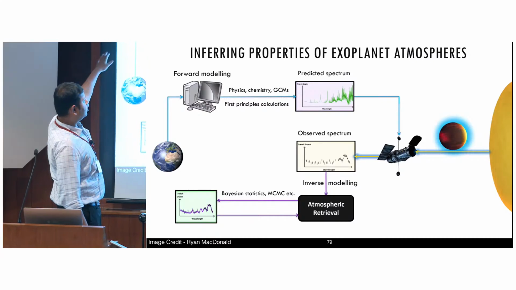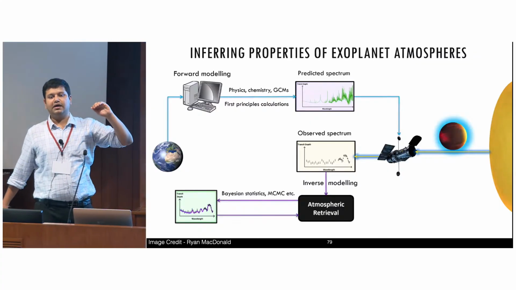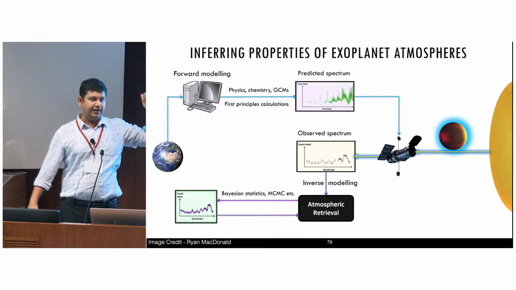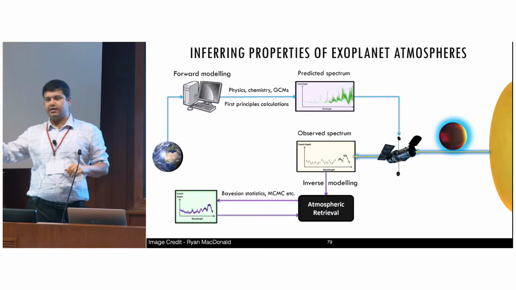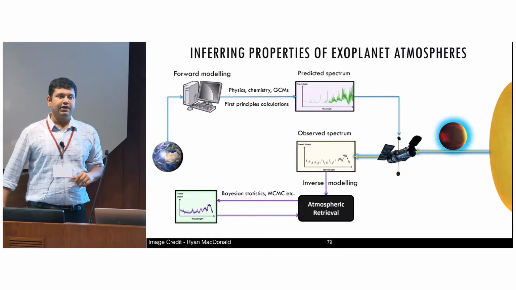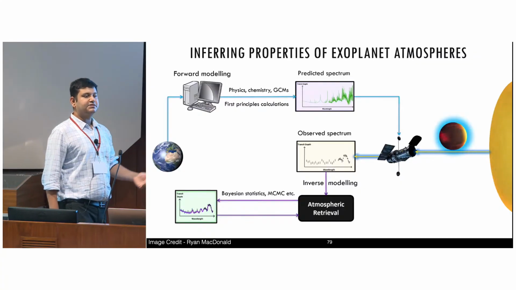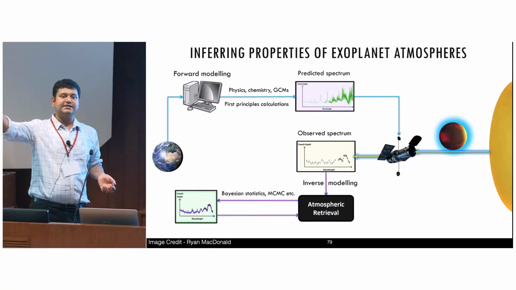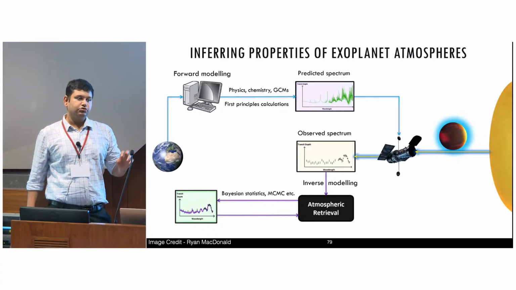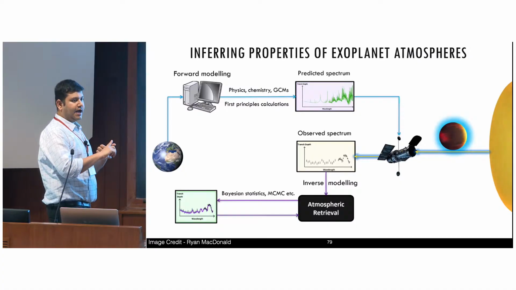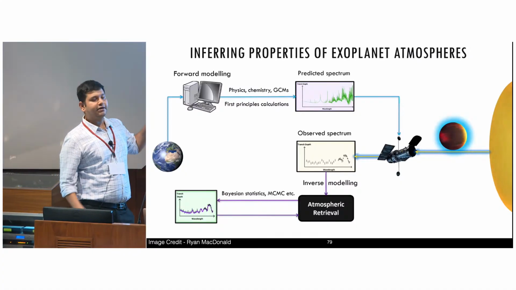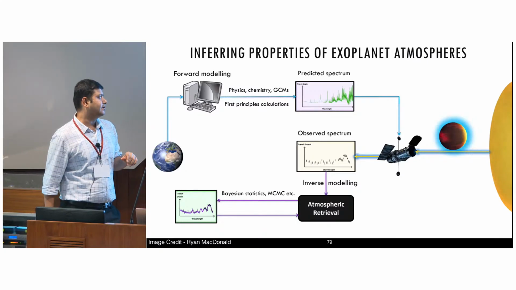So in the forward model, we don't rely on observation. Observations and models are completely independent. Like the earlier process that I showed you, that was completely forward modeling. From first principles, from our understanding of physics and chemistry, we are deriving what the planet's atmosphere would be. I'm only relying on two measurements, which are the mass and the radius. Only those are the measurements we use mainly, and of course the stellar parameters.